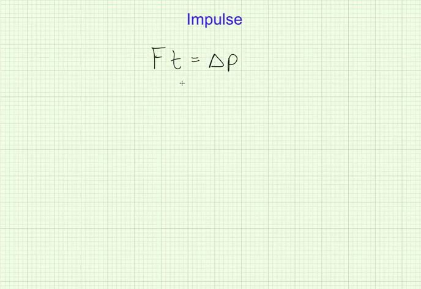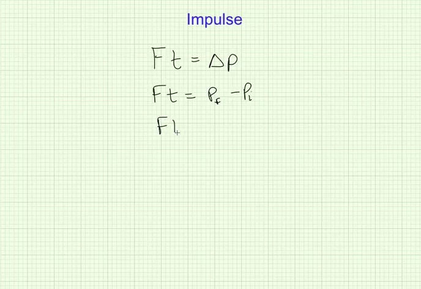When Newton came up with his second law, he actually didn't write the sum of the forces equals mass times acceleration. He instead looked in terms of the momentum of the object. And what he said was that if you apply a force for a period of time, you would have a change in momentum. Remember, the delta just means the final momentum minus the initial momentum. So I'm going to have P final minus P initial.